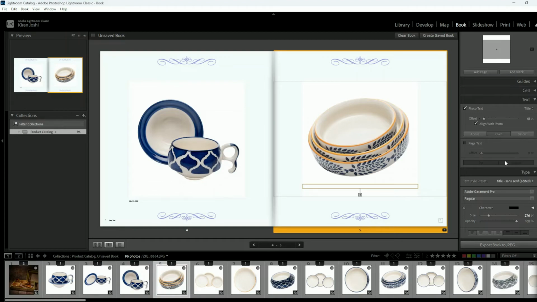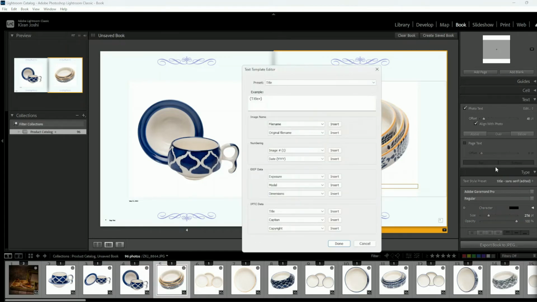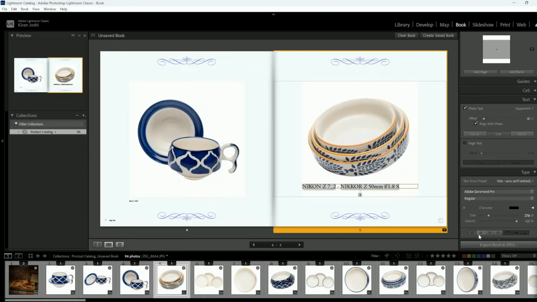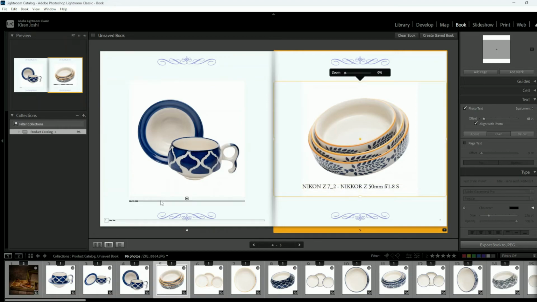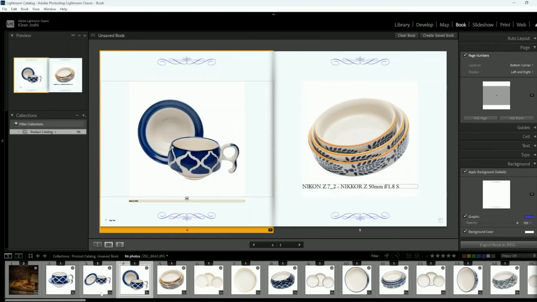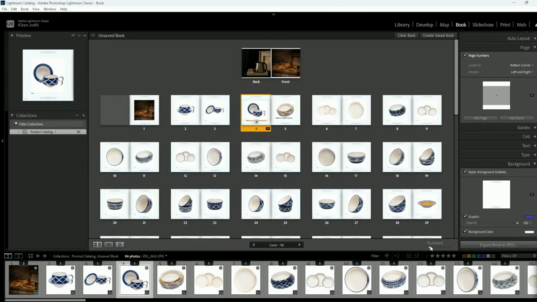You can add the title depending on your requirement, or once you go to edit, you can have different types of presets that you can create for this. So for this demonstration purpose, let's keep the equipment details available here. Each individual page, we'll have to go and accordingly add the information or the text required on each page. So this is how we select each page and do the editing, and the book is ready now to print.